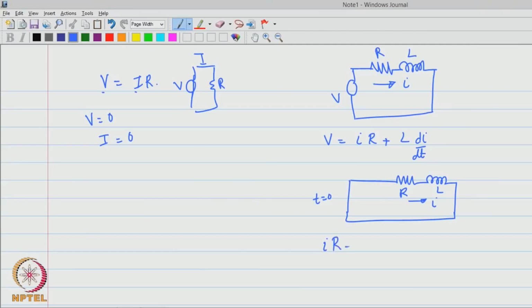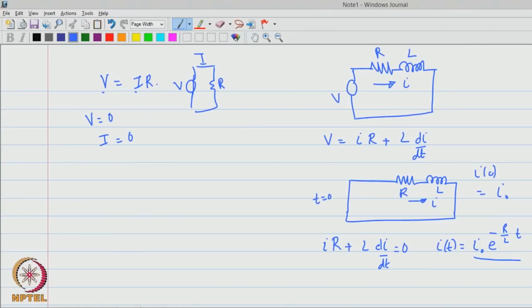and I write down the equations, it will be IR plus L di by dt is 0, and let me say I at 0 is some number I of 0. Then the current for all future times would be I of 0 e power minus of R over L times t. So, what you see is that as soon as V goes to 0, I follows a certain pattern, it does not go to 0 immediately. It will take some time to go to 0 depending on what the value of R and L are, and these are usually referred to as the time constants of the system.